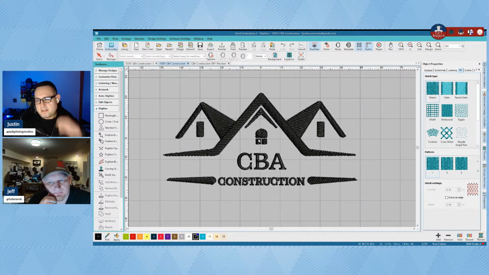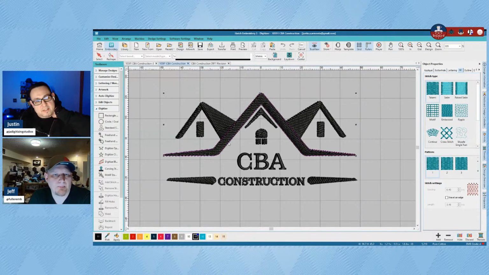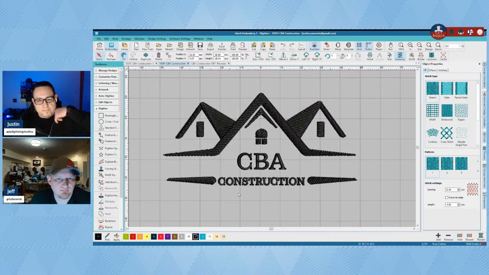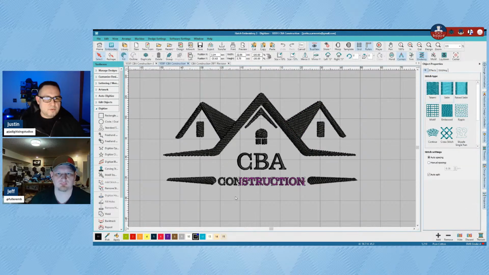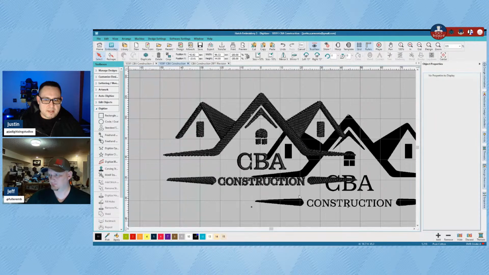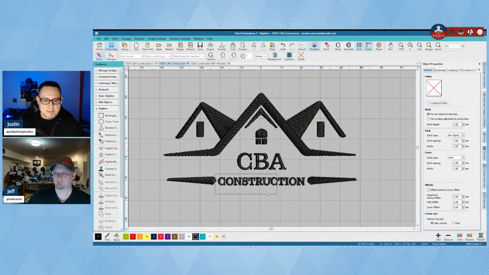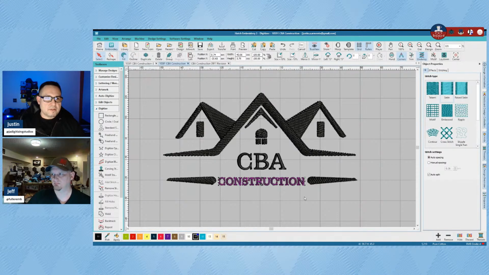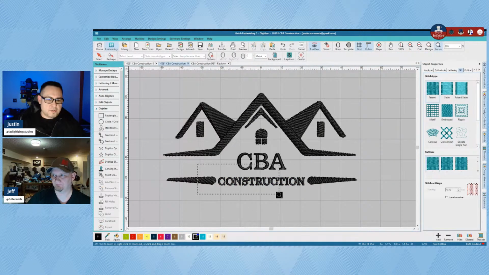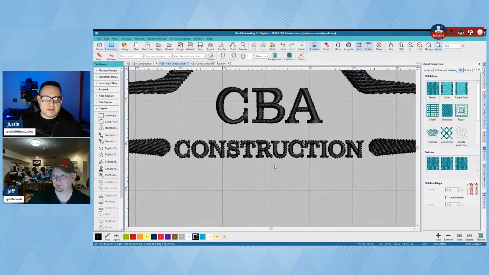All right, so this is one of the original files. This is the one that actually is, it looks like it is an EMB file, which I think was the original one. And right off the bat, like I was saying, when we were looking at the sample, I could see the main concern that Ben was having was the small text. And selecting that text here, looking at the size, you're looking at 3.75 millimeters tall. So right off the bat, working with text that small can be very, very difficult. And then throw into that you're working with a pretty thin serif font, it's definitely going to be a problem.